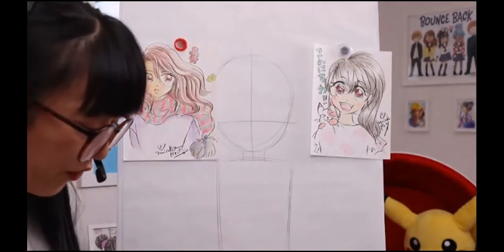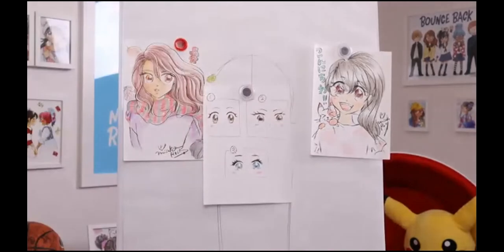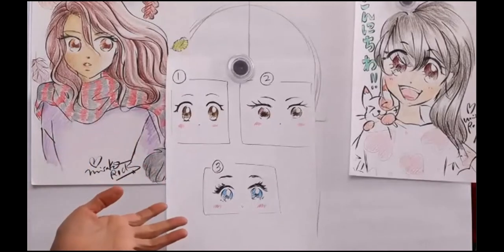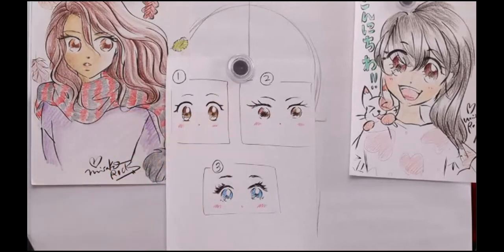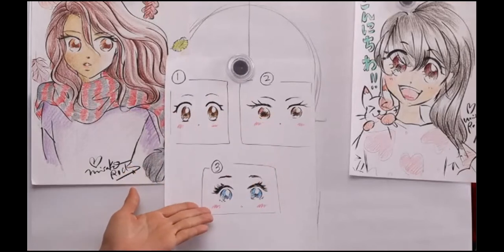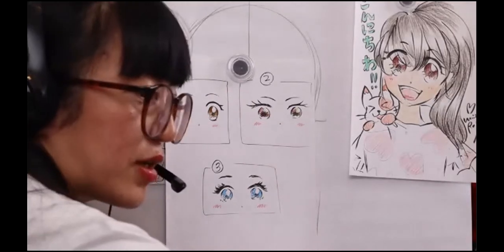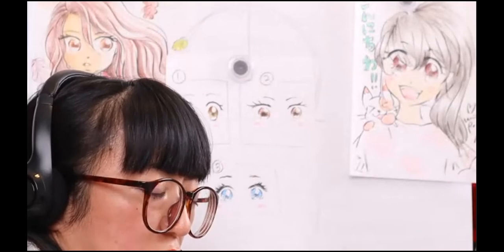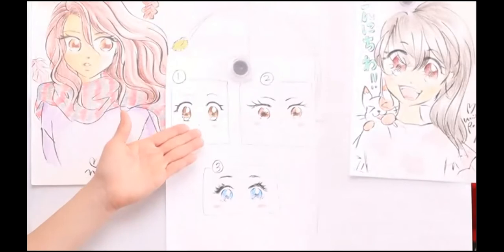Okay, so before we start, through chat, please send me which number you want me to draw today. 1, it's more like main character lyrical type, a little bit tall, right? 2, more independent, pretty strong, a girl type. Or 3, more sensitive eyes, like a Nala's eyes. So please send me through chat, and then I'm gonna pick maybe the popular one, or I pick one. Okay, here we go. So I guess 3. Oh, 3? Okay, so I'm gonna use 3. But if you want to draw 1, that's fine too.